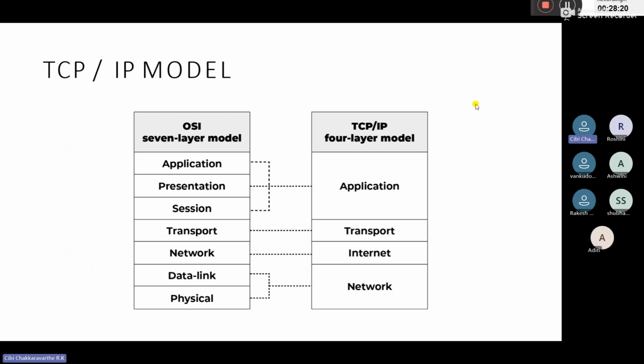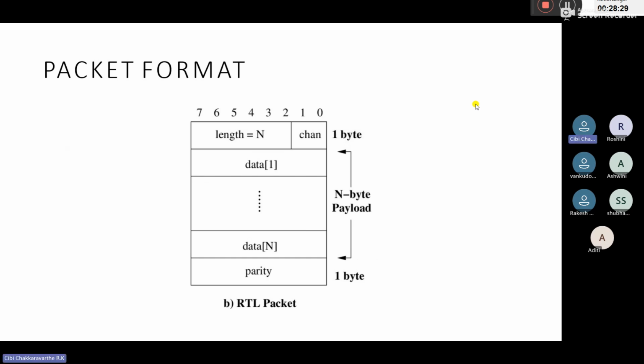Then actually all this process comes under a network layer, and we pass data in terms of packets. This is important. Then this is the packet format. As I told yesterday, the first 2 bits are for the address and the remaining 6 are for the length of the payload. So if our length is 3, then we have 3 sets of data, that is data 1, data 2, data 3, and each data is of 1 byte, that is 8 bits. Finally, we have parity to check whether the data is properly received or not. For that purpose, we use parity, for checking purposes.